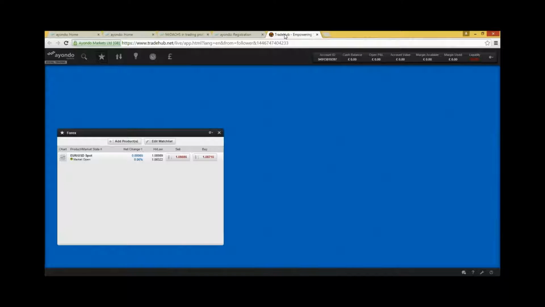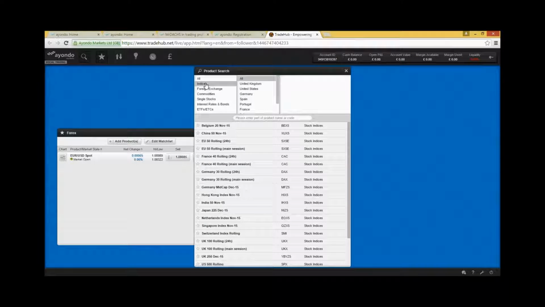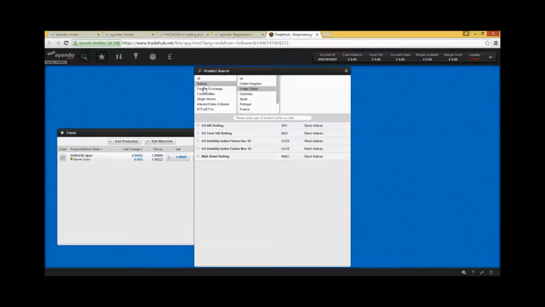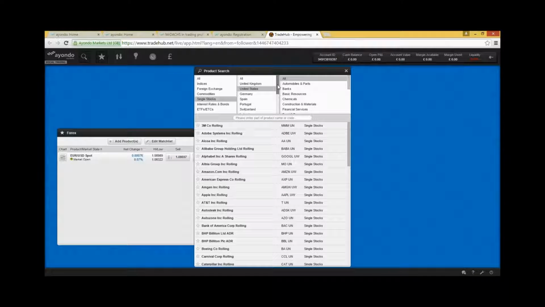So for example, in TradeHub, just jumped across here, as you can see, you can search all US markets, so we have access to several markets. Let's say you wanted to trade one of the indices in the US market, such as the Dow Jones or the Wall Street on our platform. You could just click on indices, go to the United States, and you see you have a full range of products right here. Likewise for any equities or single stocks here, you have full access to the United States among many other countries which are all listed here. And you can trade any of these products on the social platform.